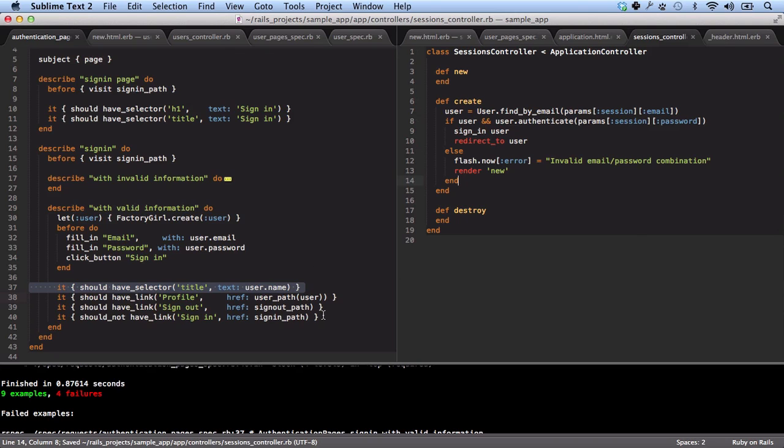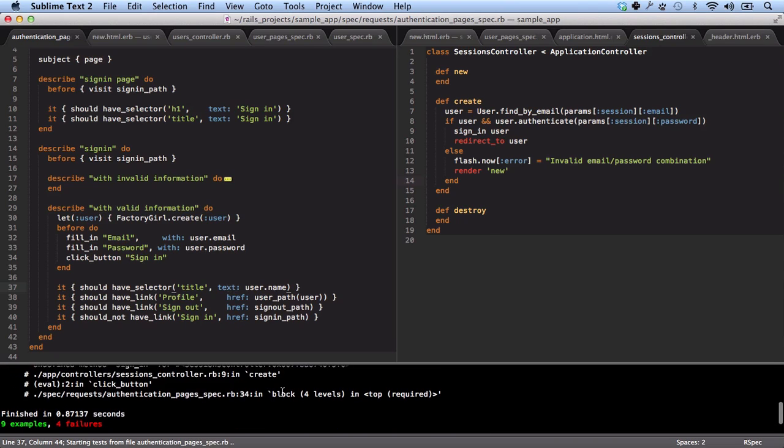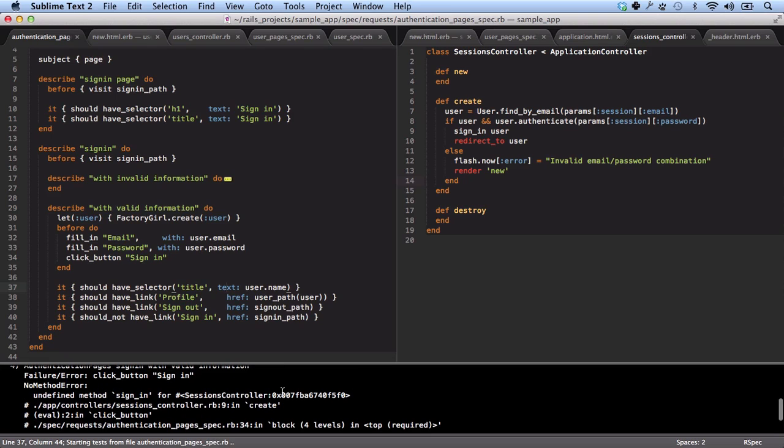Now you might notice that we haven't addressed these guys at all, these changes in links. So in order to get this full machinery to work, there's a lot to do. So it's going to be a while before we actually are in a position to change these links based on the sign-in status. And indeed, much of the rest of this lesson will involve building that machinery. So let's run our tests. We should be in pretty bad shape. Right, we've still got our 4 failures.